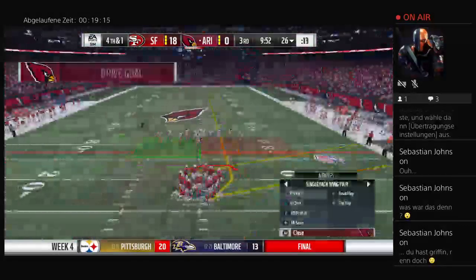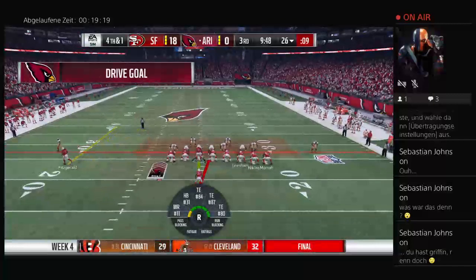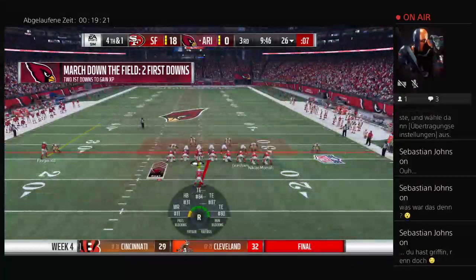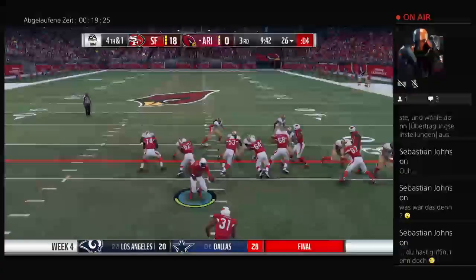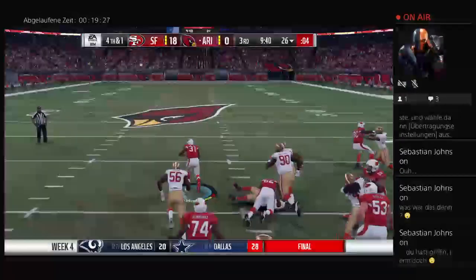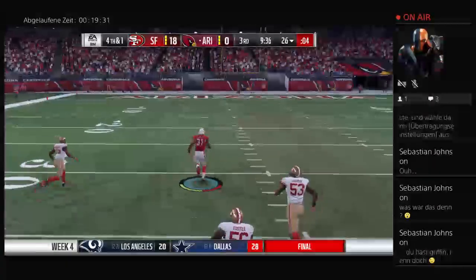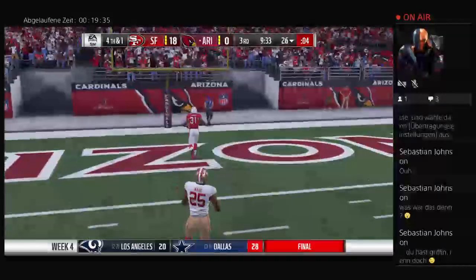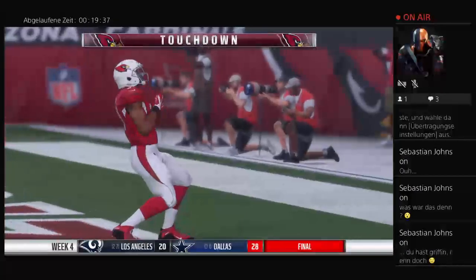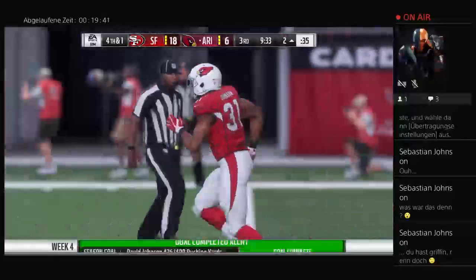And how about this one now? In their own territory, a gutsy call. They're going to go for this on 4th and a yard. Play clock winding down. They run. It's Johnson. David Johnson on his way. He's at the 40. Past the 20. Touchdown, Cardinals. David Johnson, his 4th touchdown on the year.